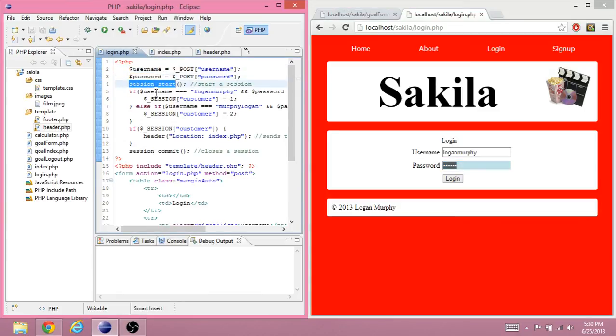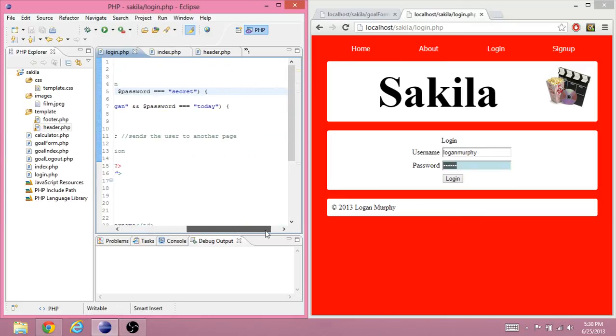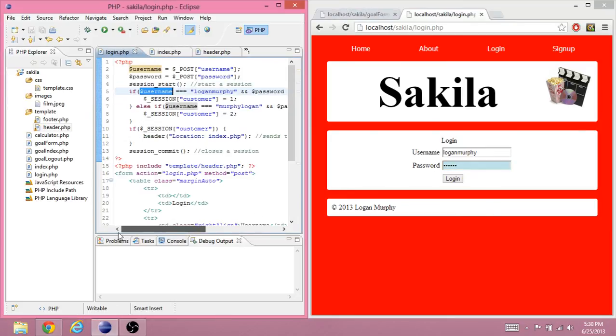I'll start my session. It's going to see, is the username Logan Murphy? Well, that's what I'm submitting, so that's true. And is the password equal to secret, which is what I typed here, so that's true. So we're going to do this first if statement. We're going to set the session customer ID, or the customer value of the session variable, equal to 1.